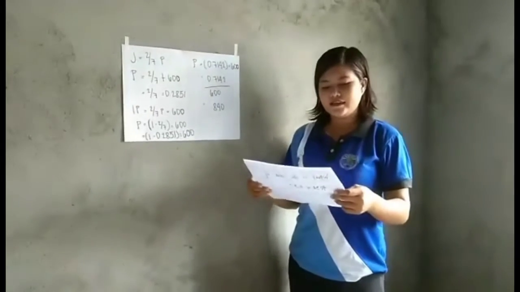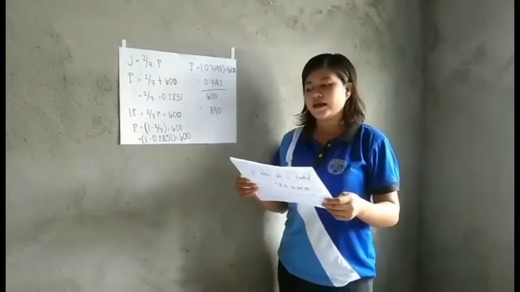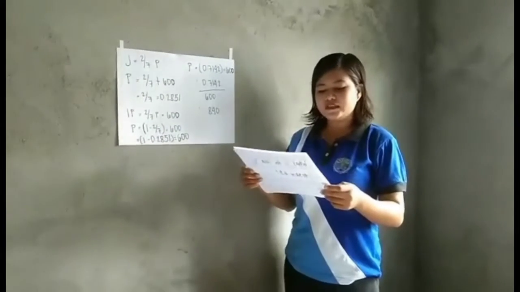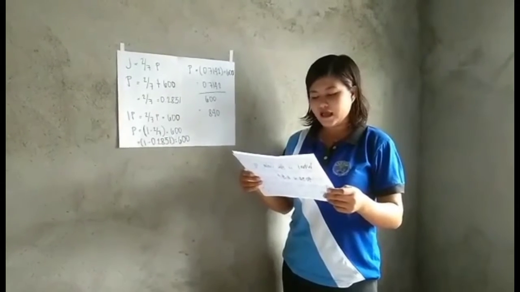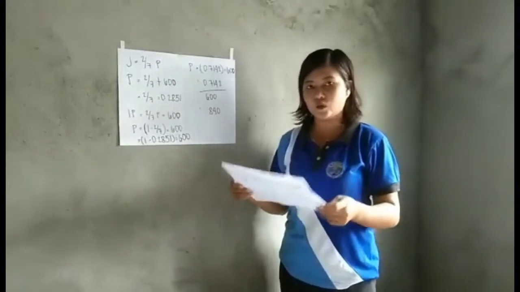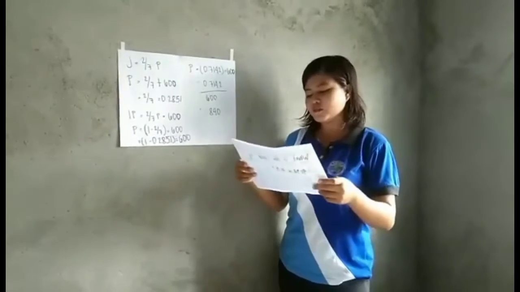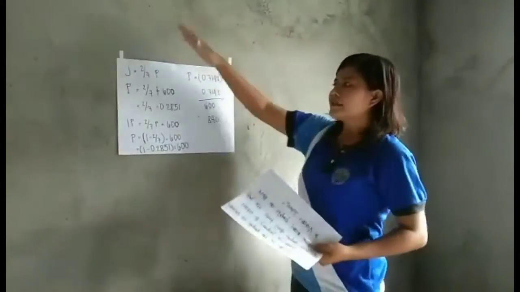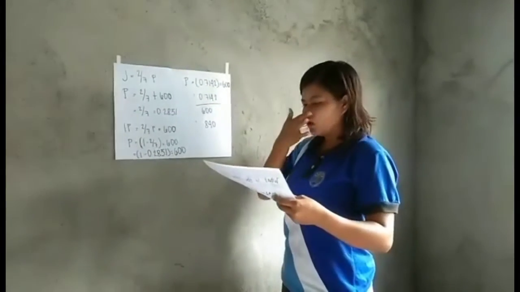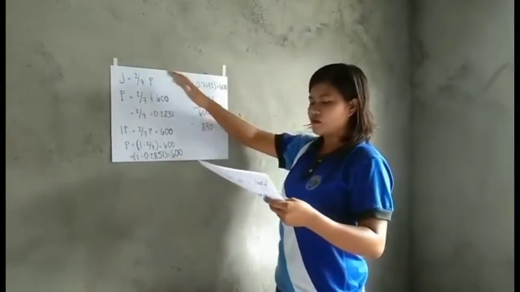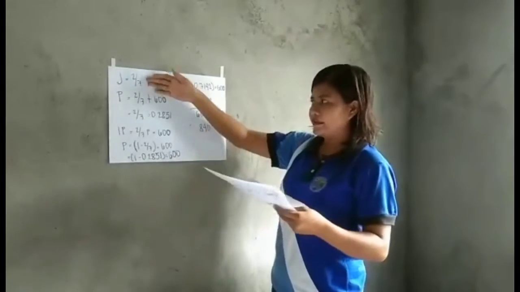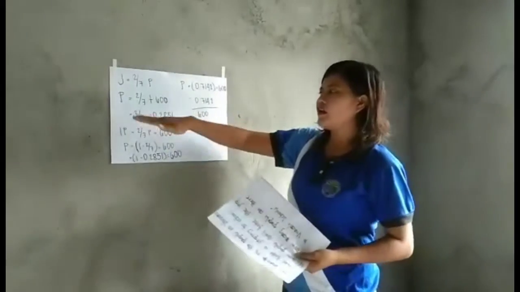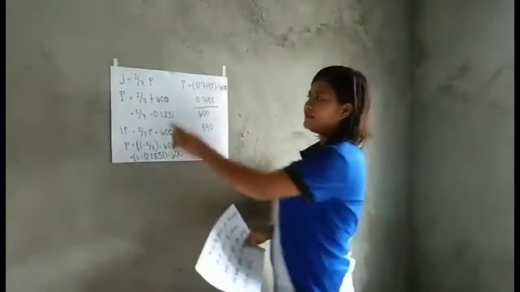The fourth question is, 2/7 of the pupils in the Vivian school take a jeepney to school. If 600 pupils don't take the jeepney, how many pupils are there in Vivian school? So, ang hinahanap dito is ilan yung pupils na lahat-lahat na pumasok sa Vivian school. Yung J is ito yung pupils na nag-take ng jeepney. Ayan. P is equal to 2/7 plus 600. Ngayon, si 2/7, hindi naman natin siya pwedeng i-add sa 600.